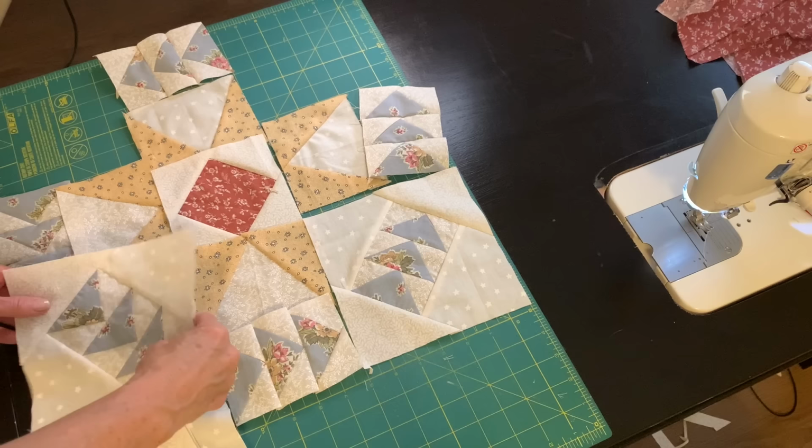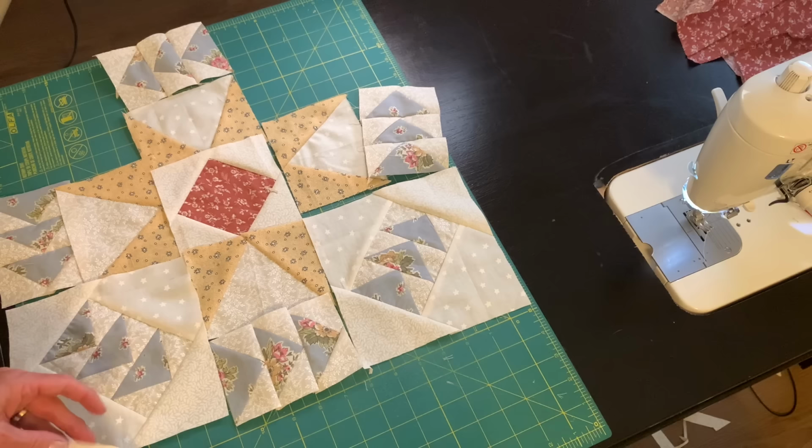Okay, now that I have all of my units ready to go, I just need to sew all the pieces together. I need to make sure all my flying geese are going in the same direction. And before you know it, we're going to have a quilt block.